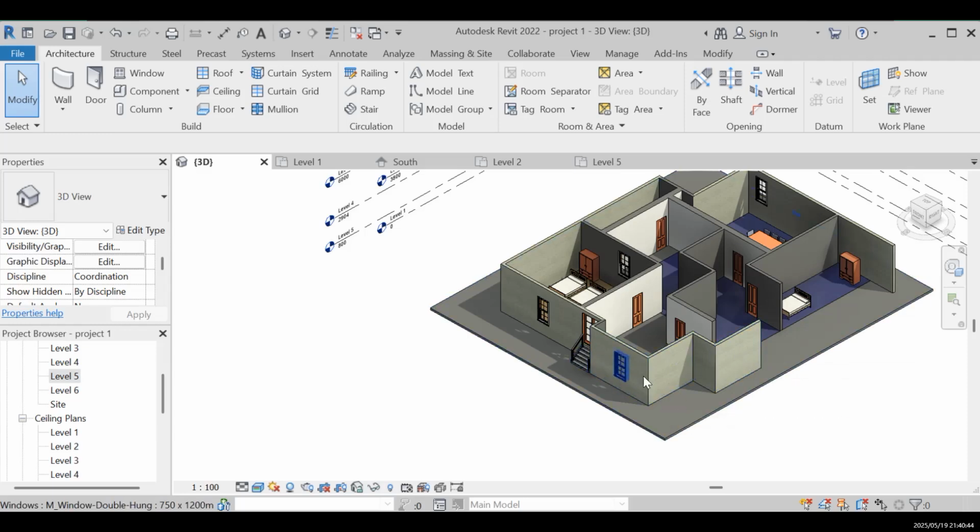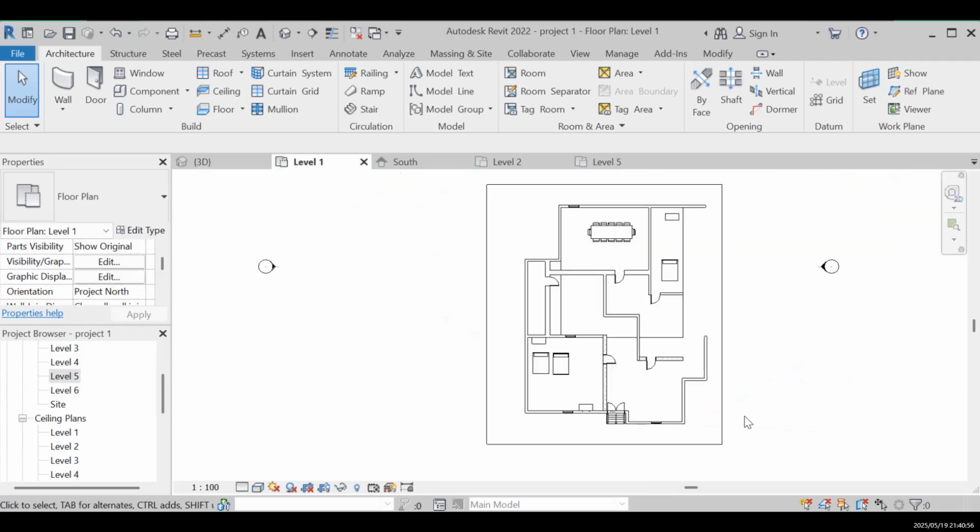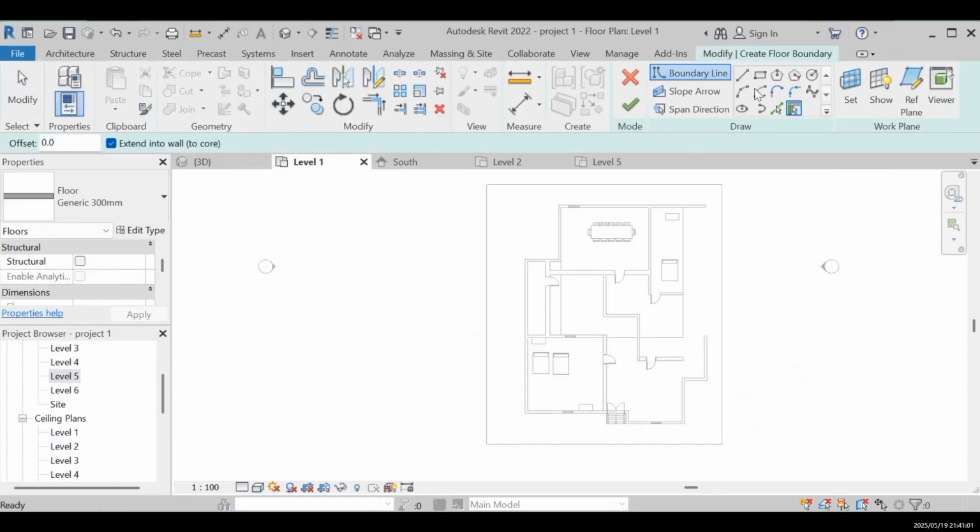So I want to create another floor. I want to create my balcony, a small balcony here. I'm just gonna create a small beautiful balcony. So this is the first floor, so I'm gonna go on first floor, and I'm gonna click on floor, and from floor I will pick rectangular shape, and then here I will design something beautiful.